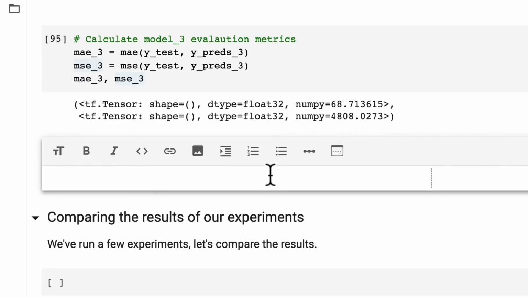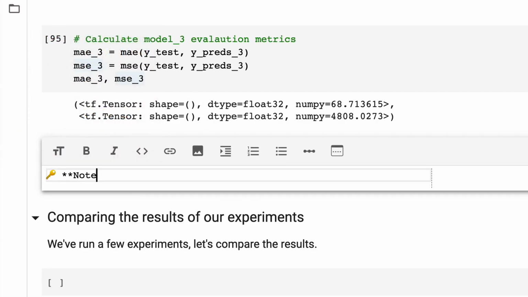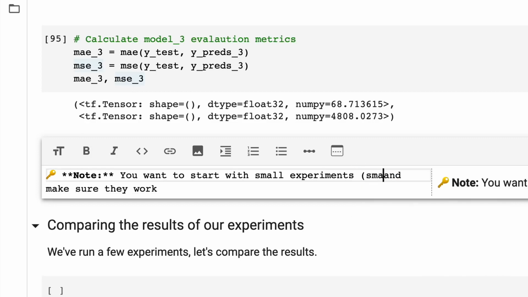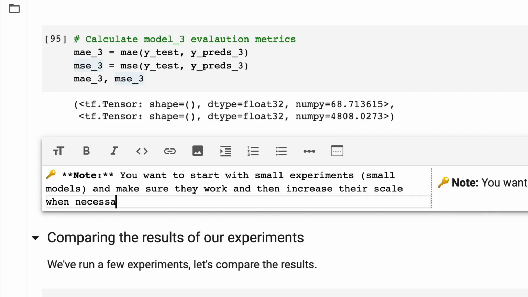Something that I just thought of as I finished the last lecture is note. You want to start with small experiments and make sure they work. So by small experiments, I mean small models. And then increase their scale when necessary.